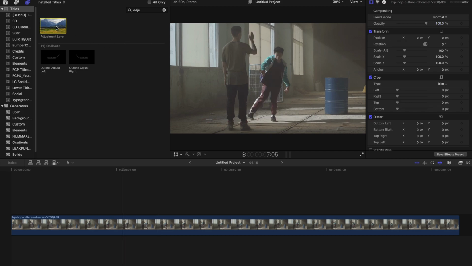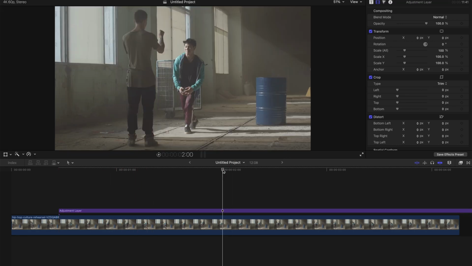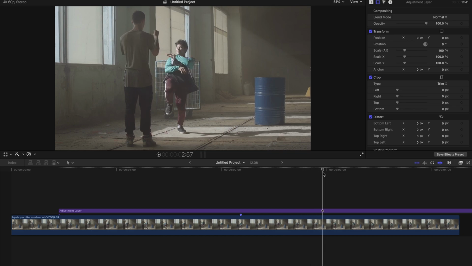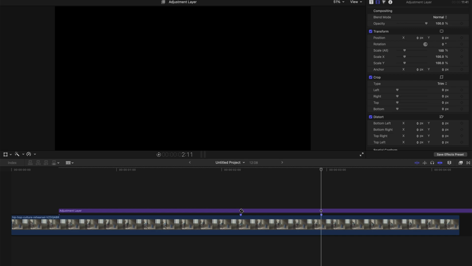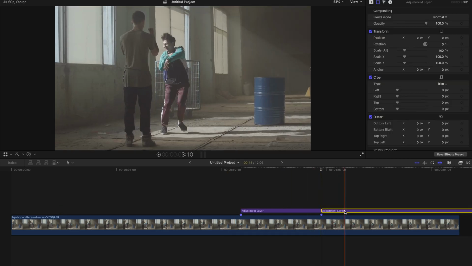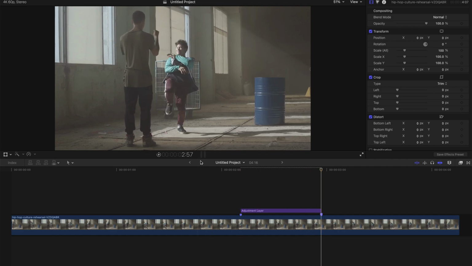So I'm just gonna drag this adjustment layer to the clip above, something like that, and I'm gonna go to the precise movements where I want to create the camera shake or screen shake effect. It's about this part, and then I'm gonna cut away the slacks like this. Press M for creating markers. Just a little tip.